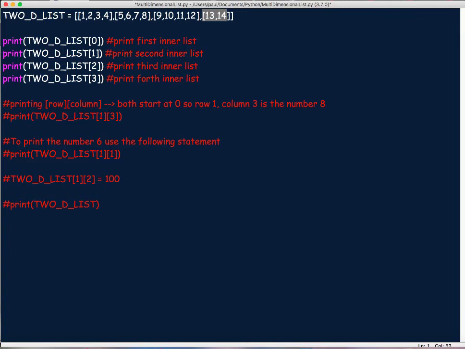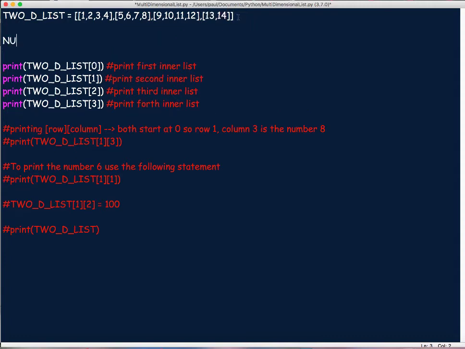Now, we can access those elements just like we'd access any other elements in any other list. For example, if we had a list like this, number list is equal to 5, 2, 6, 4, 1, 3, 9. If I want to reference one of these elements, I call it by the index value.